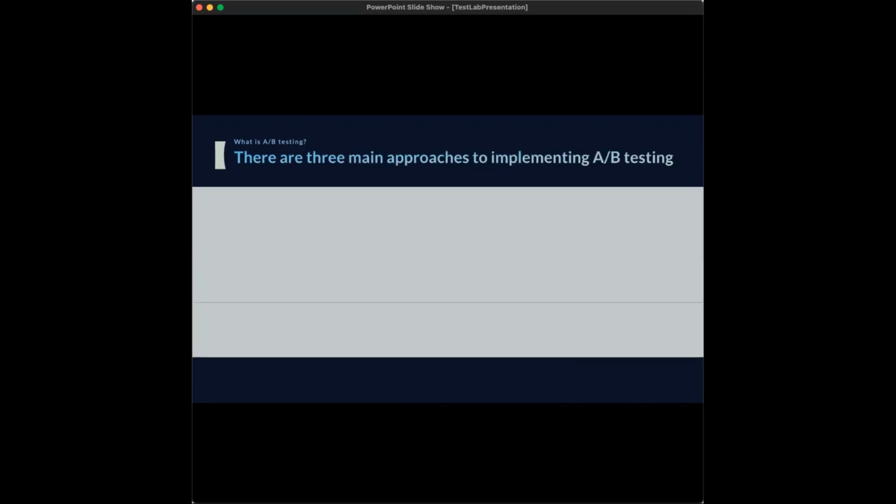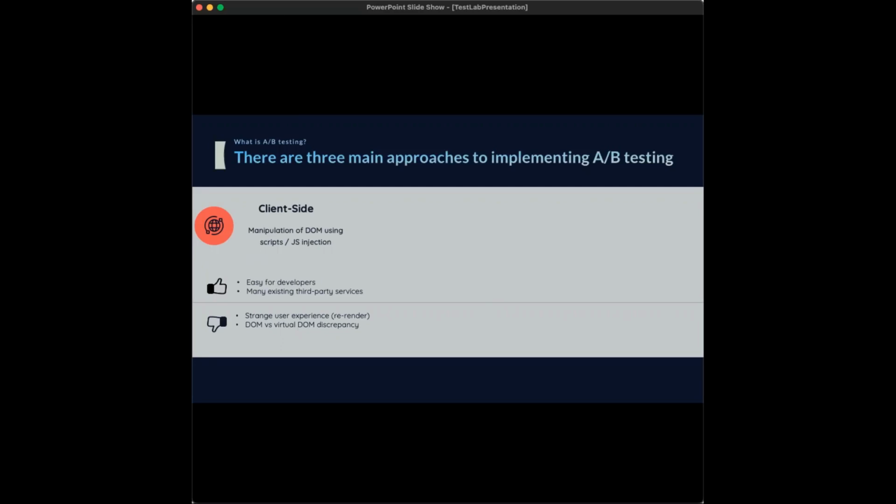There are three main approaches to implementing A/B testing. The first and most common implementation is on the client side, which happens within the browser itself. The same version of the page is always served, and then the DOM is manipulated using JavaScript for users assigned to the test group. This approach is easy for developers or even non-developers to make experiments and test ideas.